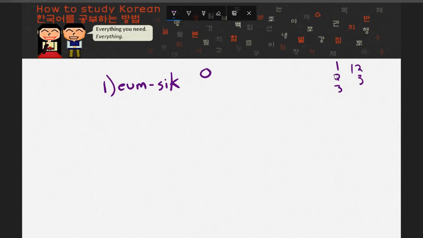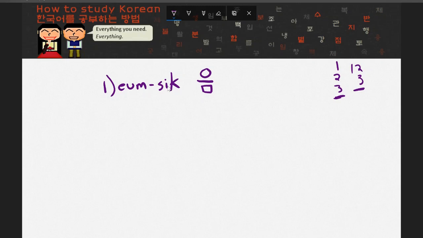Now, I need to decide if I'm going to be using this type of format or this type of format, and the way that I can do that is by looking at the vowel. The vowel is written in Korean as just a straight horizontal line. And because it's a horizontal line, it's going to be in this type of structure here. So it's going to be this letter followed by the sound for an M. And the way that I make this M sound is just a little square. So this syllable right now just says um, but it doesn't say shik right now.